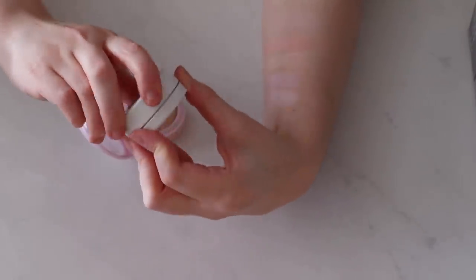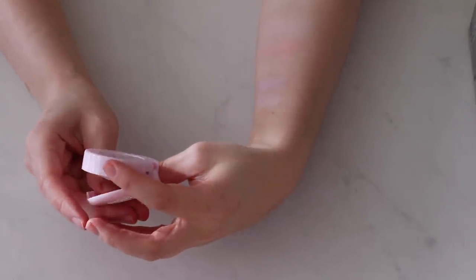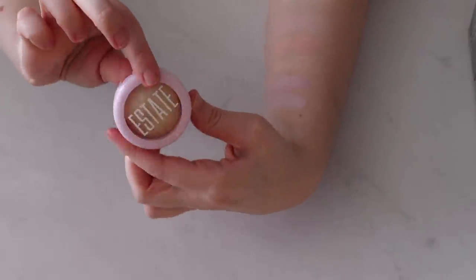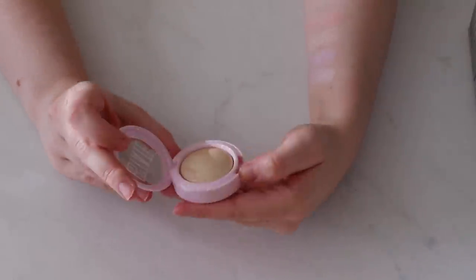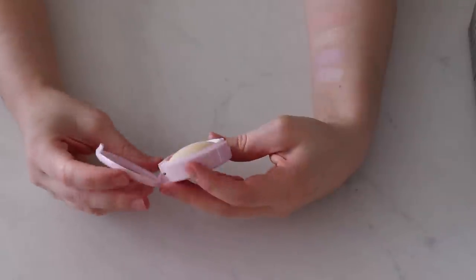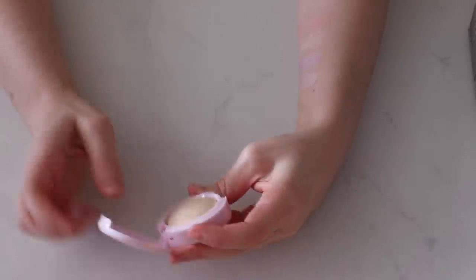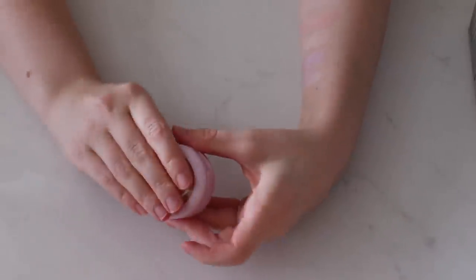This is ColourPop Super Shock in Monster — it's the only duochrome highlighter that I own so I am going to keep that one. And then the Estate Highlighter in Lit — this was sent to me recently as well. This is a new brand I hadn't really heard of until they reached out to me, and they are Leaping Bunny certified cruelty-free, which I thought was cool. I thought I'd give them a try, and I actually really like this a lot, so I'm going to keep that.